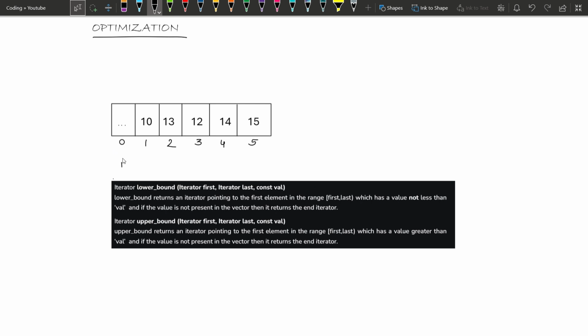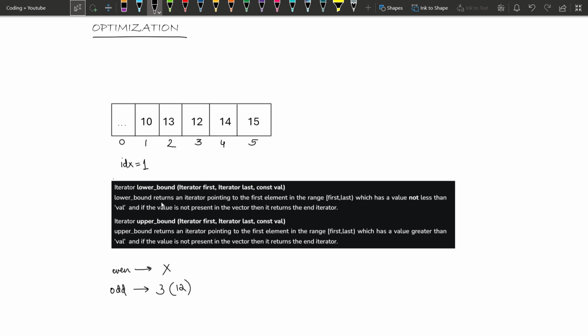Suppose for index 1 I want to find even jump, that is the value that is less than or equal to 10 in the right side. We don't have any value. For odd jump, if we look, the value that is greater than 10 to its right side, and it is the smallest value, that will be 12. So index number 3 with value 12.